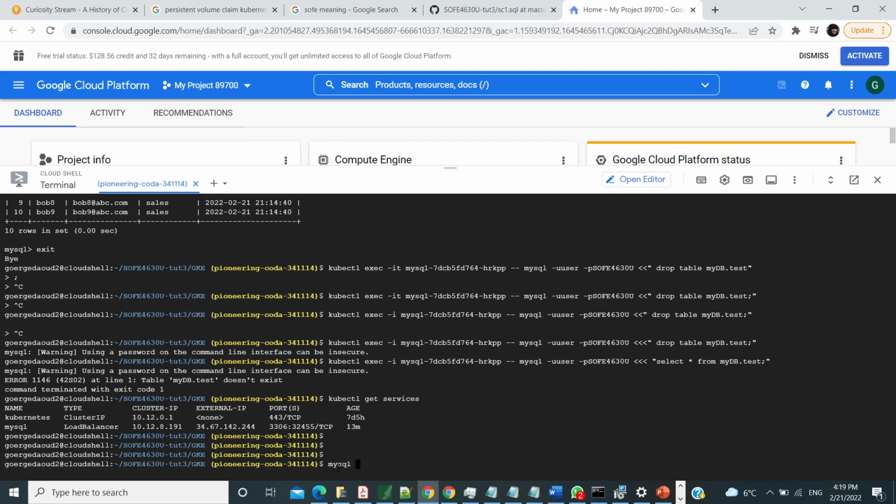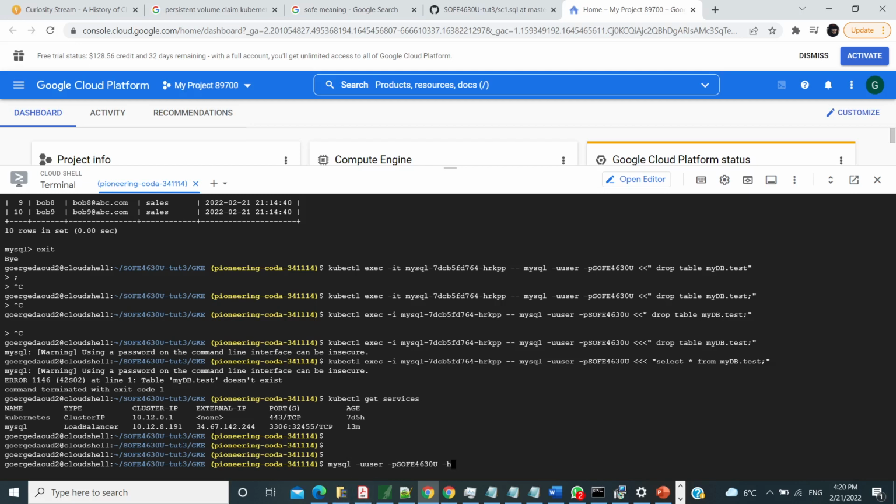Then just run the MySQL command, which is a Linux command, and also if you are installing MySQL over your Windows, you'll find that there is a MySQL command. You can call it from your command prompt window. So just write MySQL and choose the user by -u user, and then the password by just SOFE4630U, and after this you just have to choose the host name, which is here.